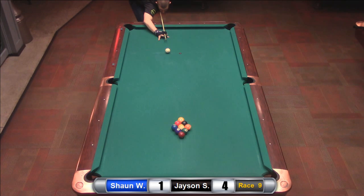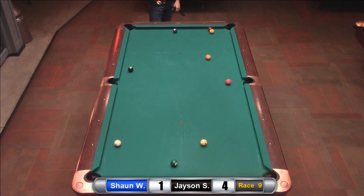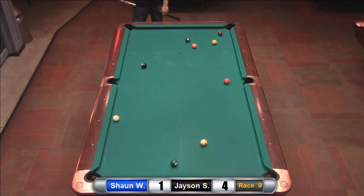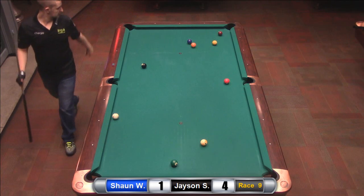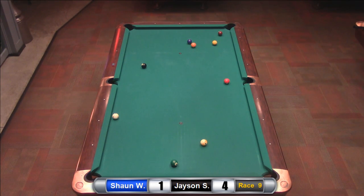Here we go. Watch the two ball. Wing ball. Yeah, two wing ball right into the corner. He hasn't made it in a while. The last rack he did, the first two he didn't. Now he's really hitting them.